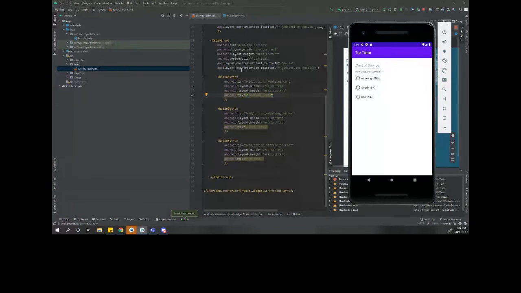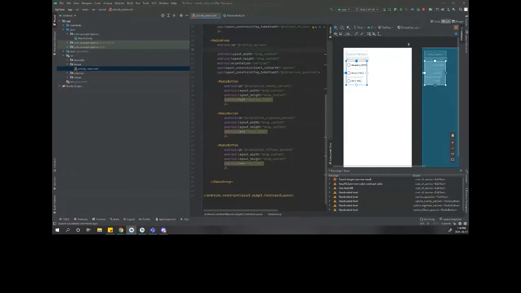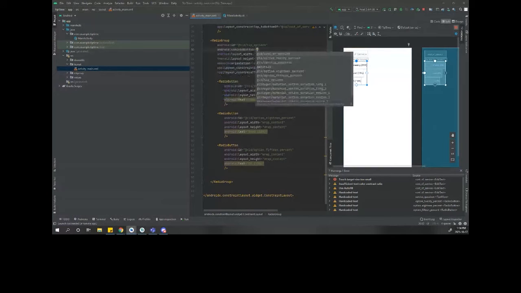We want to have something automatically selected when we run this app. So we're going to add that in right now. And basically what you do is you go to the radio group and you add in a property that tells it, hey, I want this one automatically checked by default. So let's go ahead and do that then. So in radio group, we're going to go in and add in a property called Android checked button.